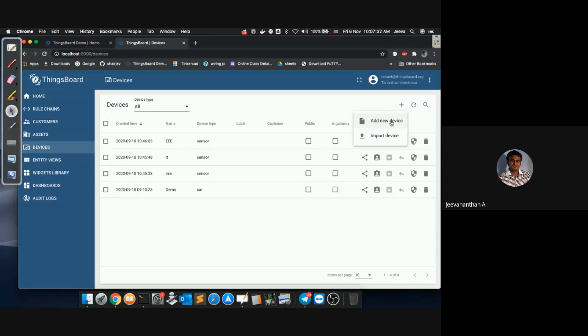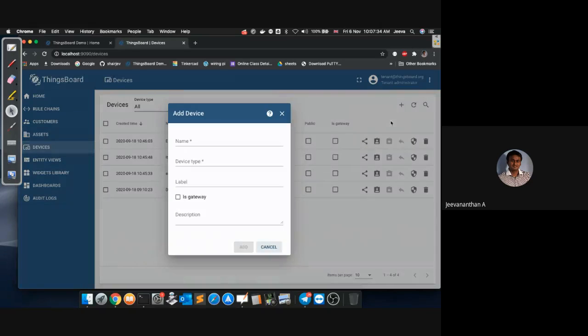I'm giving a hyphen. It is purely your reference. I am naming it IT building, IT department. I'm going to put a sensor, so I'm naming that device. The device type is a sensor.